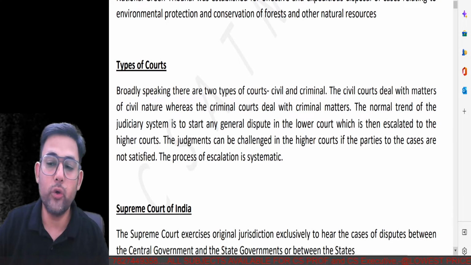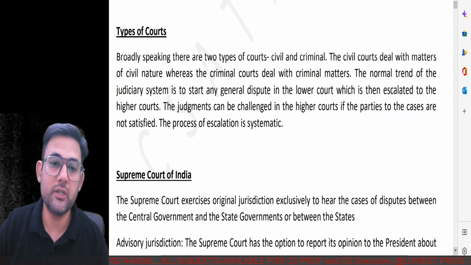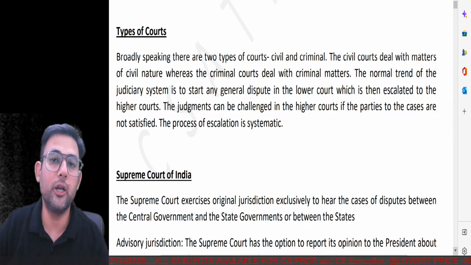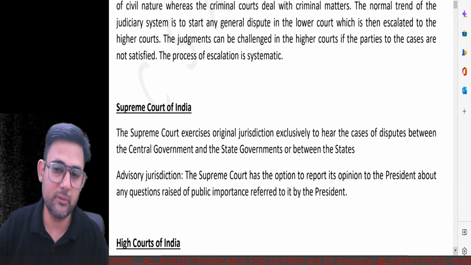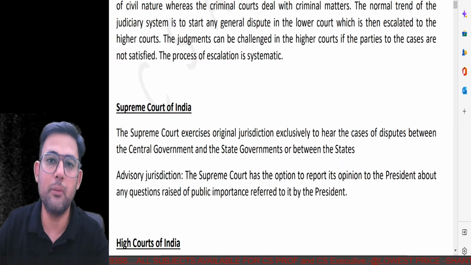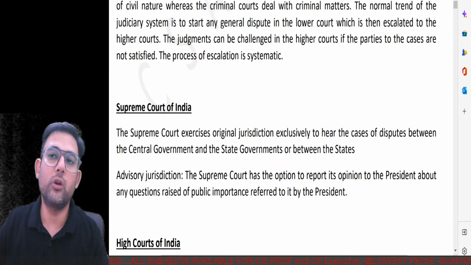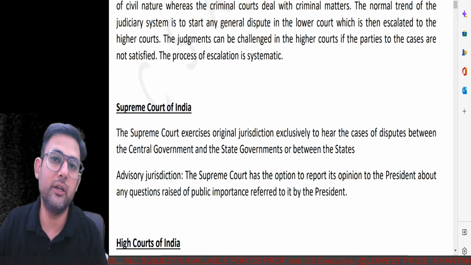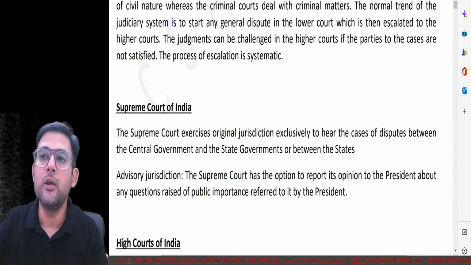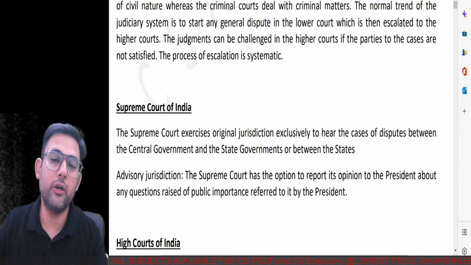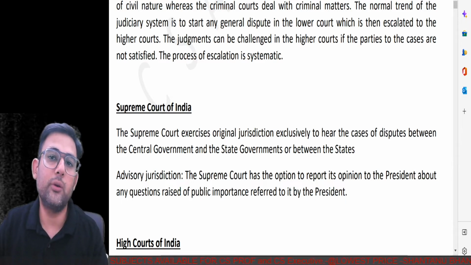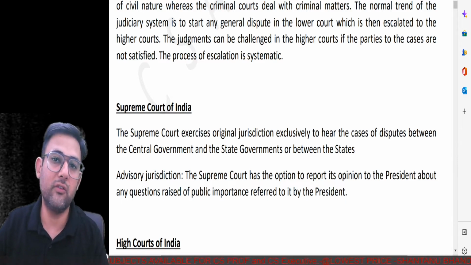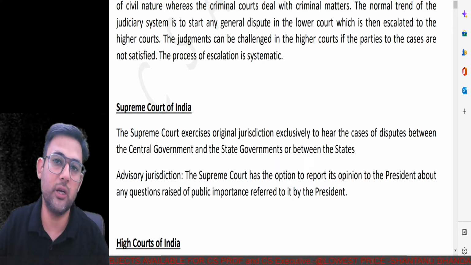In regard to the types of court, we have civil and criminal courts that deal with the matter depending upon the cause of action or the type of the case. Now, what is civil and what is criminal is a very simple thing. I'll just give you an example. For example, if there's a dispute related to a property, then this can be dealt with under the civil side of laws. But if there has been a case of fraud, robbery, murder, etc., serious offenses, obviously they are the nature of the criminal court. There are a few cases where both angles, the civil and the criminal, will be inspected, but this is the way you differentiate between these two.